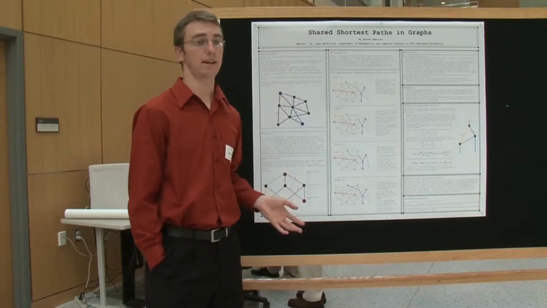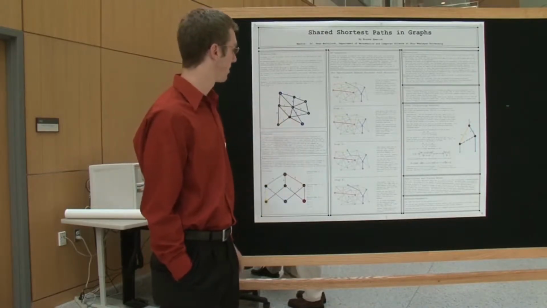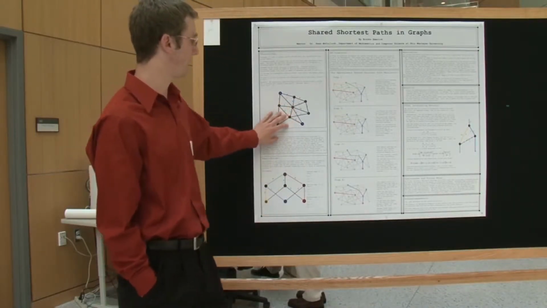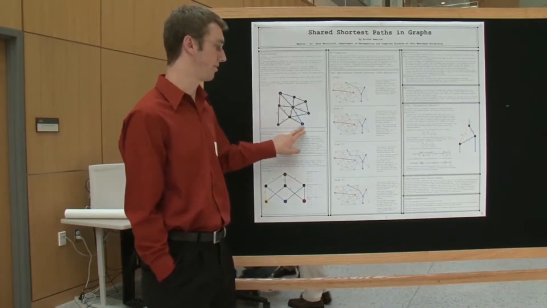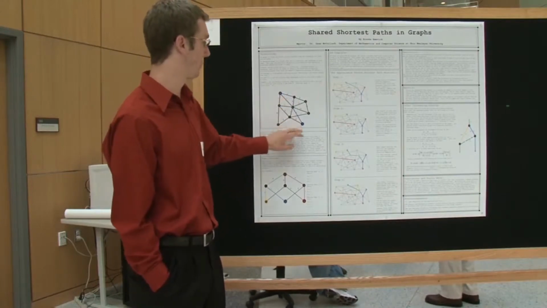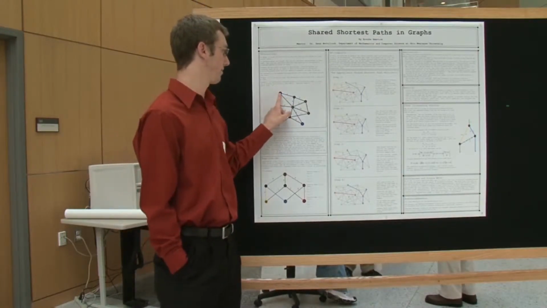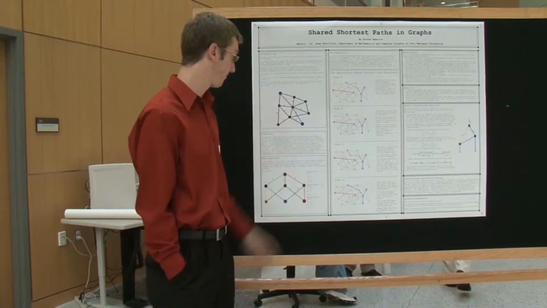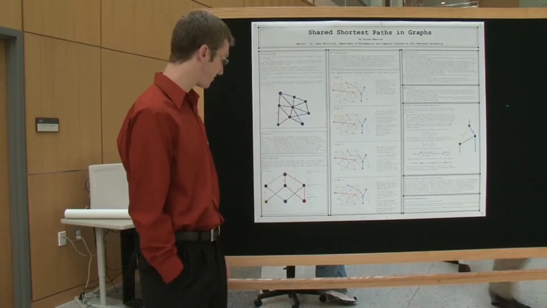A journey is any designated starting and ending point. So for example, here we have a weighted graph and the journey is from 0 to 8. The shortest path would be, given any path from 0 to 8, what is the shortest way to get there? So in this example, it would be this blue line here, with the cost being 12.